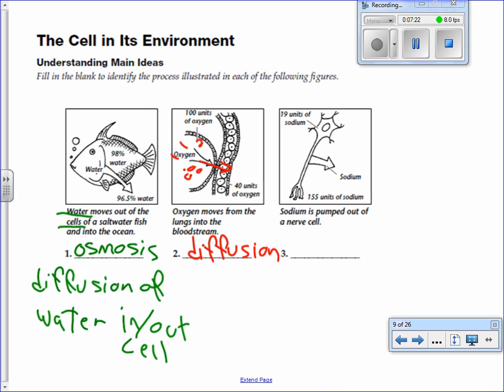Because even though it's going through cells, it's not water, and it's going from greater concentration to lesser concentration, right? Any molecule going from greater to lesser concentration. And then this one's tricky. What in the world is happening here? Sodium is being pumped out of a nerve cell, and this is showing you that there's not very much sodium in here and there's a lot of sodium out here, but the sodium is still moving out. So this must be what? Yes, active transport.